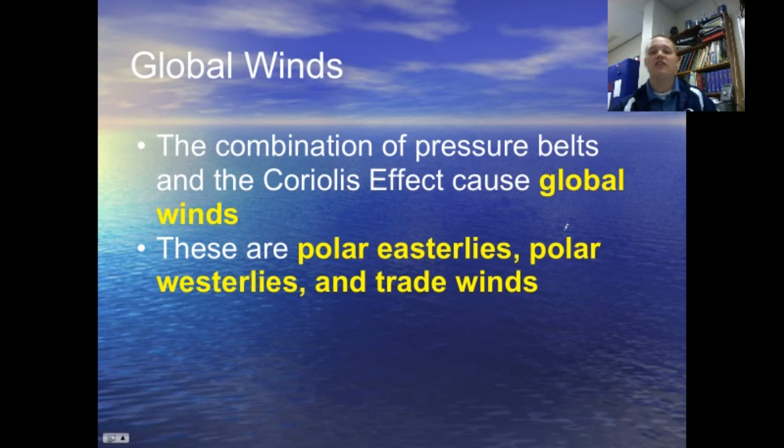So in this case, it's a combination to form global winds based upon the changing of our atmospheric temperatures, along with winds being formed, and the Coriolis effect that will eventually cause the global winds that we find here on Earth to actually take place. And the ones that we'll talk more particularly about are the polar easterlies, the polar westerlies, and then the trade winds. And within each of those, you're going to find some interesting nicknames for types of winds that are found in each of those locations.